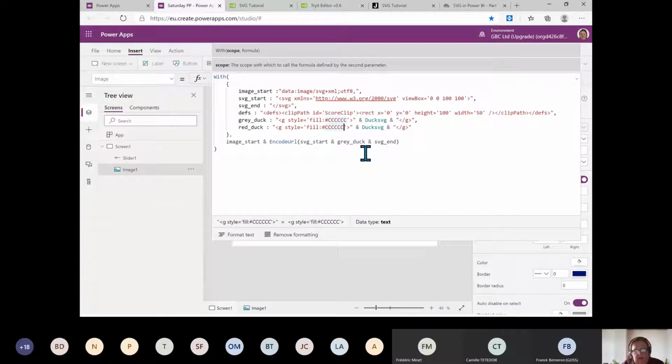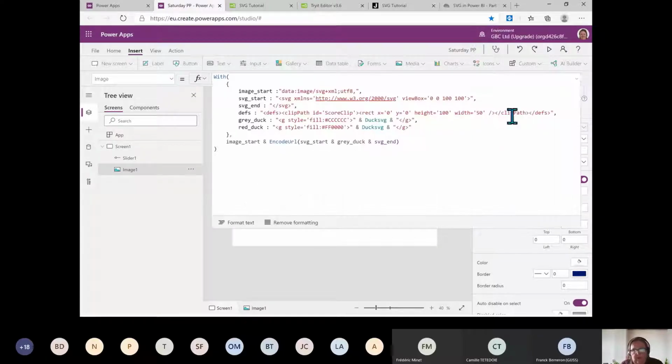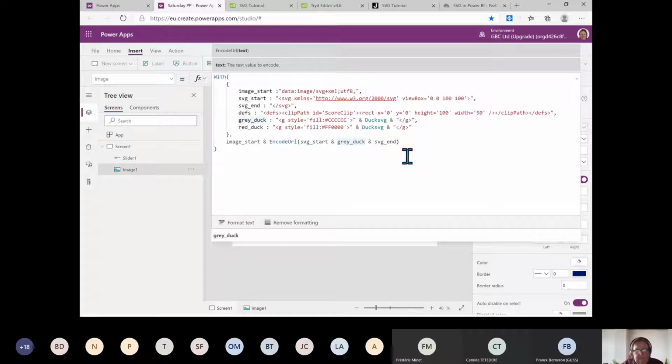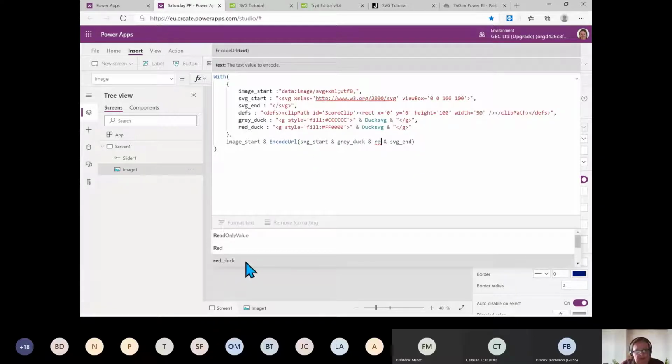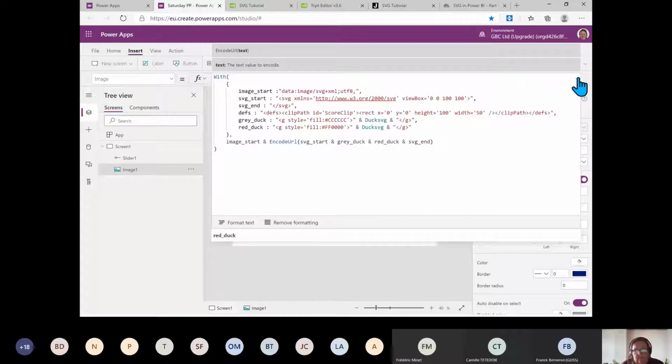So this number here is red, green, blue. So let's go for lots of red, no green, no blue. Forgot to put it in. Now these get layered on top of each other. So if I put the red duck before the grey duck, the grey would end up on top. Okay, so red duck. And there's my red duck.